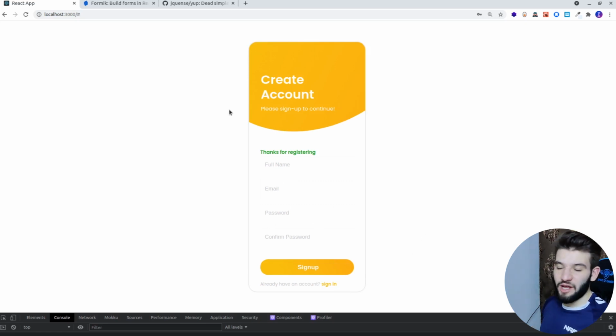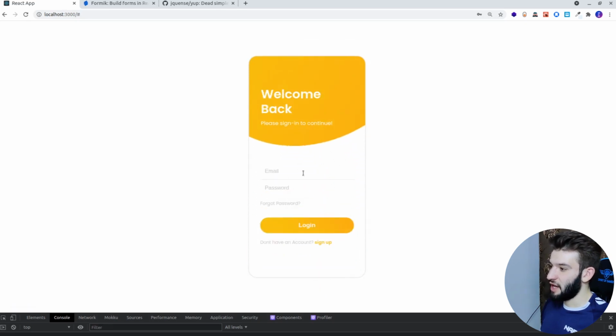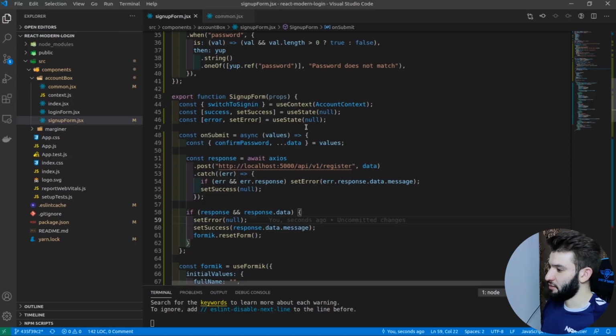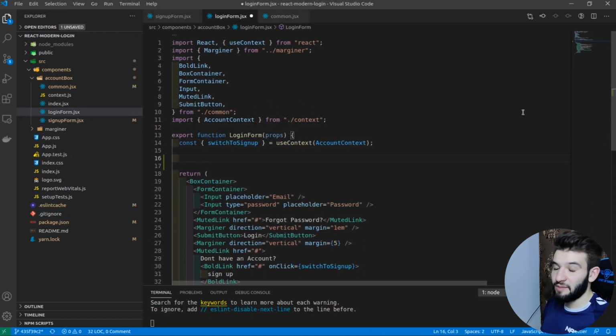So let's jump right now and add this into the sign in form and make it look as good as the registration form and bind it with the API and everything. So let's go and jump right into this. So we go to the login form, and we have to start from scratch. I'm going to do this real quick because it's going to be pretty similar to what we did before with use Formik and adding validation. I'm going to walk through this one really simply, using the same approach that I did with the registration or sign up form.